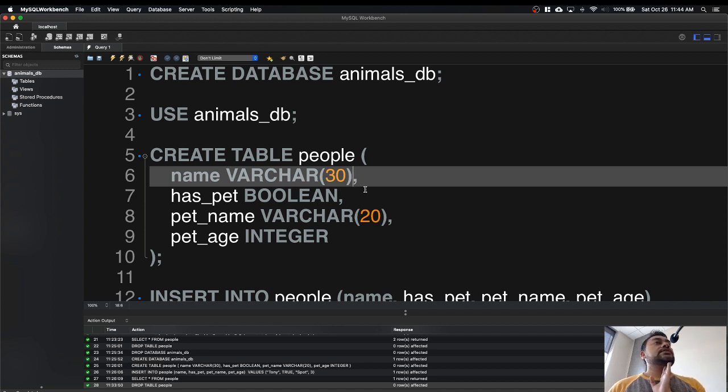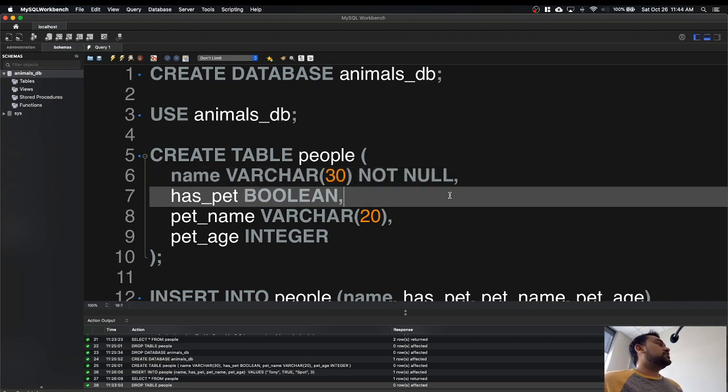Those are called constraints. So for example, the not null, what I want to say is that this column can never be null. If somebody tries to insert or give me an empty value, the database should give me an error. So you're trying to put a constraint on your table, and the constraint is that my name column can never have a null value, basically an empty value. From the technical point of view, these are called constraints. There are a lot more different constraints. One of them is saying that my column is not null, and the statement is NOT NULL.